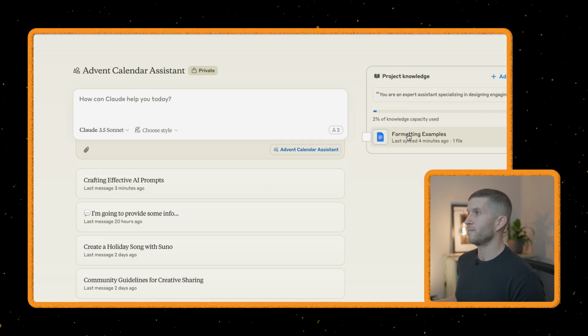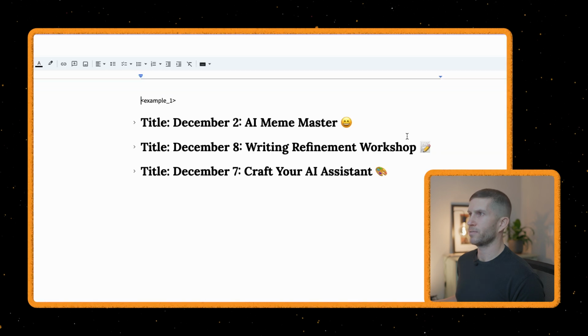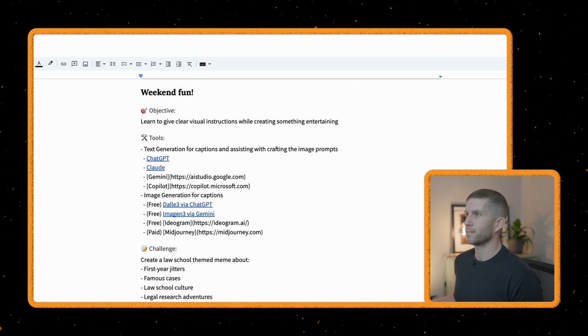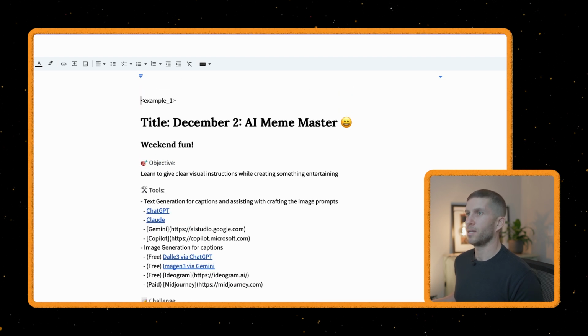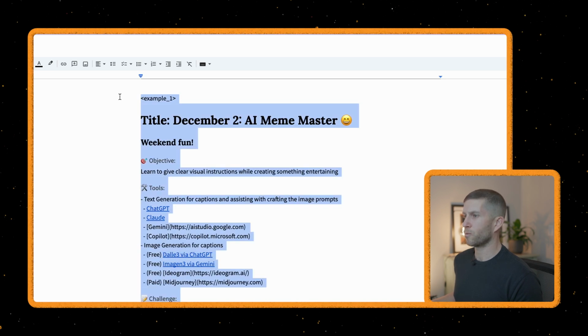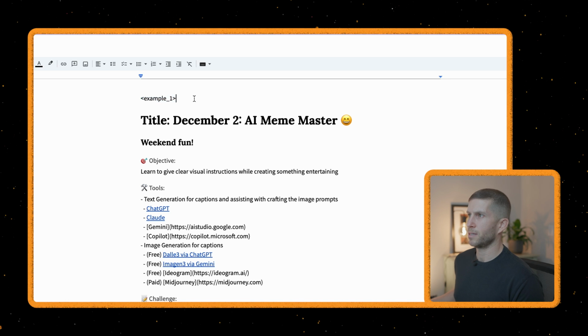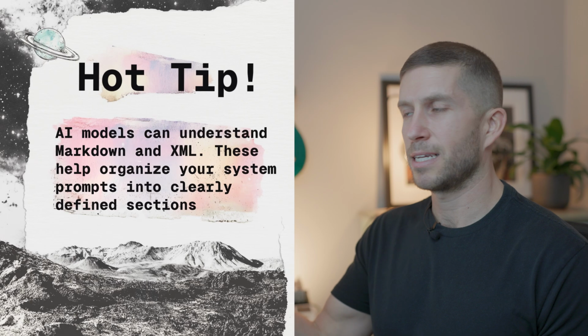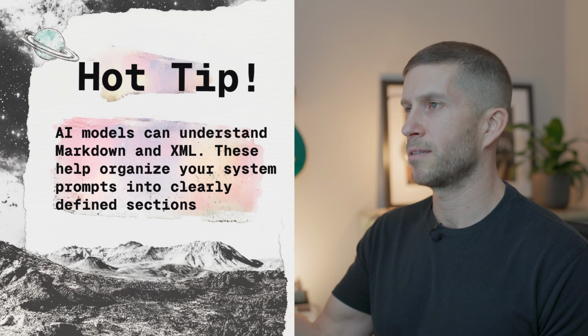And that's why I built this. I even gave it some formatting examples. So if I go open up this document, this is another skill that you're going to learn as you go. When you're providing documents to a tool such as Claude, I gave it the exact formatting that I wanted to see. So in this knowledge-based document called Formatting Examples, I wrapped each example in something called XML. It's not super important to know about necessarily. This is just something that Claude in particular likes to see inside of custom instructions and things like that.